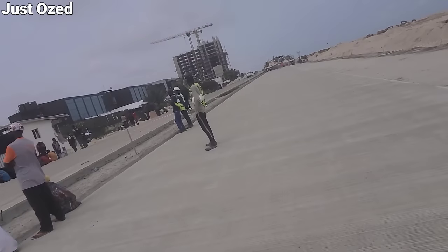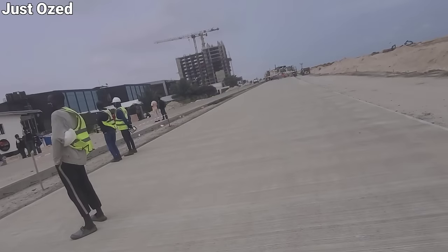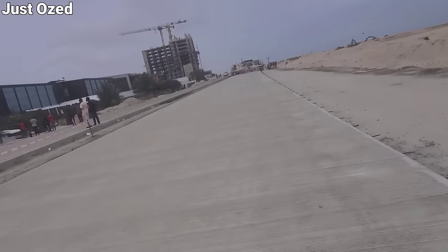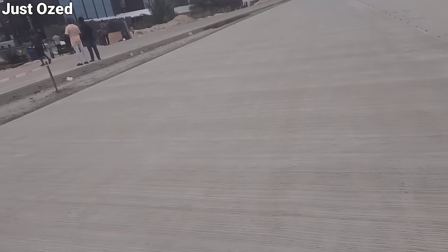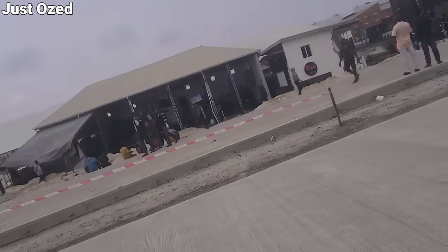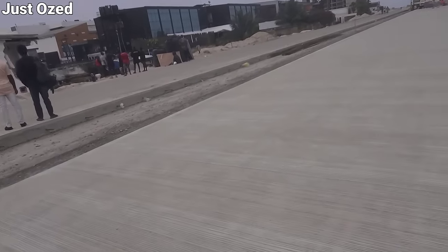So as you can see, this is the Oniru area of the project. Last time we came here, it was obviously still ocean and waiting to be sand-filled. Right now, as you can see, I'm walking on the paved road on the project. This is what is going on here at the Coastal Road. Here used to be Oniru Beach — yes, this is what that part of the project currently looks like.